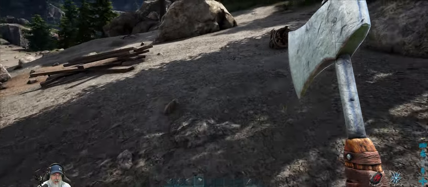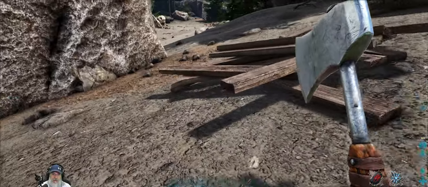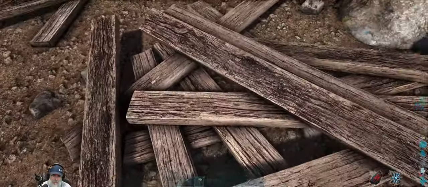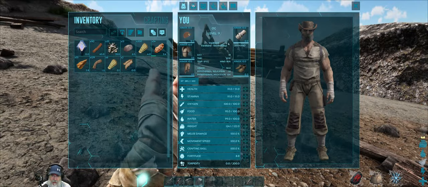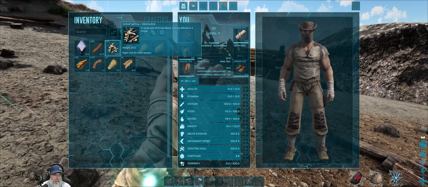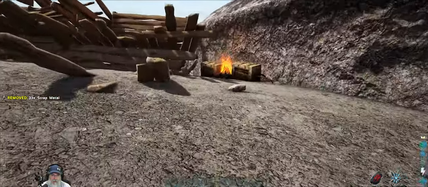So we'll just see. Our first order of business is to go around and just harvest the rest of the barrels and crates. I'm not really so much worried about the scrap wood, because I think we just get wood from this? Oh, we get wood and thatch. Okay. Oh, we're already encumbered. Look at that. Beautiful. You know, maybe we shouldn't. Here, let's drop that.